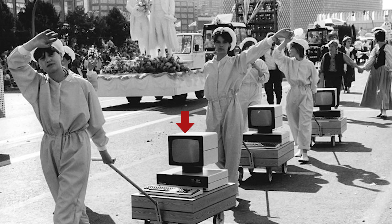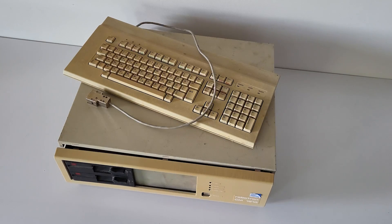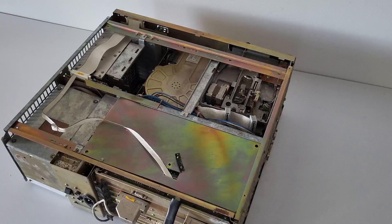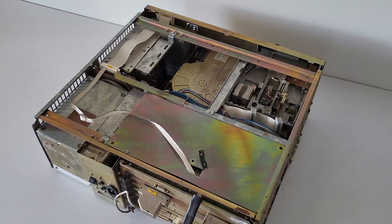Moreover, in the Chernobyl zone there was a very widely used Robotron 1715, a computer which we can still find across neglected facilities. But in our search for that Robotron 1715 we got another Robotron machine called the Robotron SM 1910. And I must say that thing is probably the most over-engineered computer I have ever seen. So that's how it looks, and we'll try to look inside and consider whether it's worth further restoration.